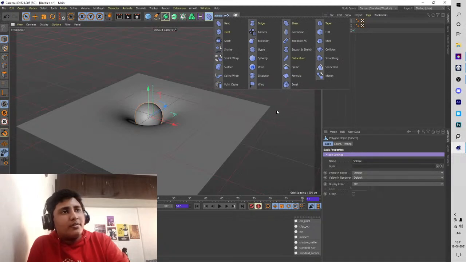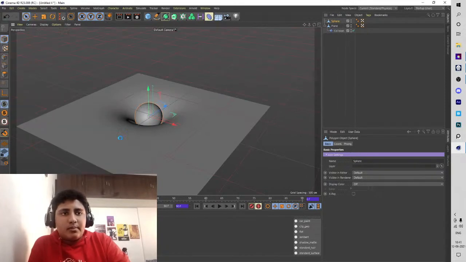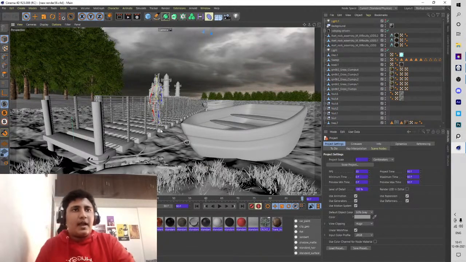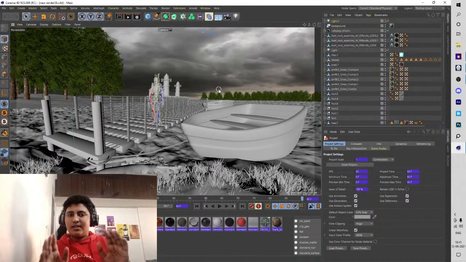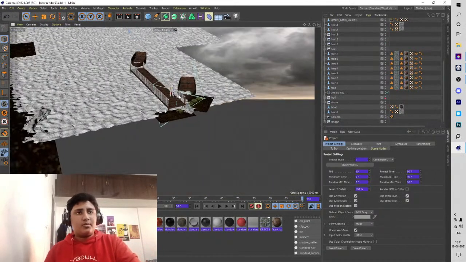There are still a lot of deformers which can be really handy while working on some big projects. And let me show this in the actual scene. Actually, first of all I kept a robot here, but it doesn't fit with the scene. That's why I removed it. Just let me show.